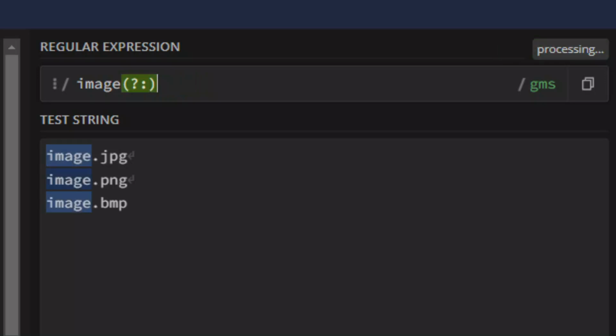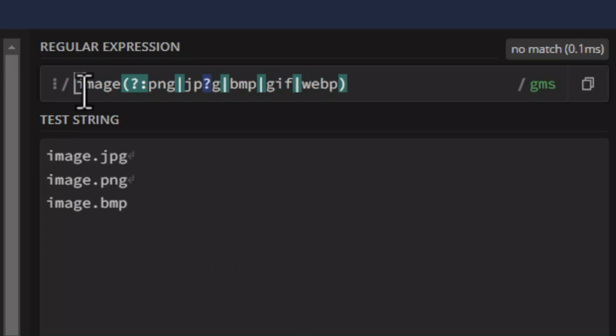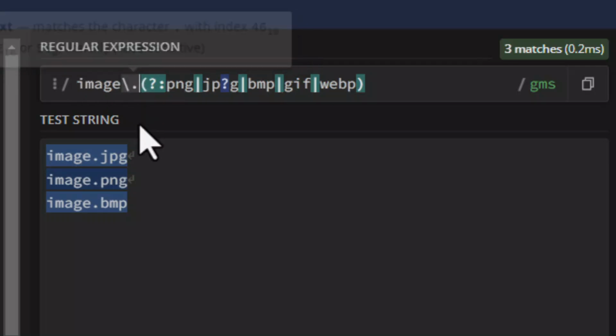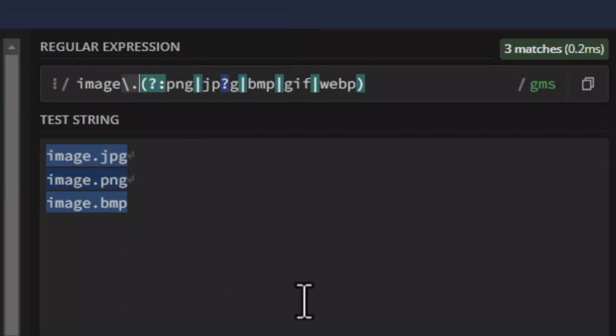Let me get rid of this, and now we say png or jp?g, which would capture both jpg and jpeg, and we can say bmp, gif, webp, etc. So now this should match all of these file names if I introduce this literal dot, and as you can see it's working.